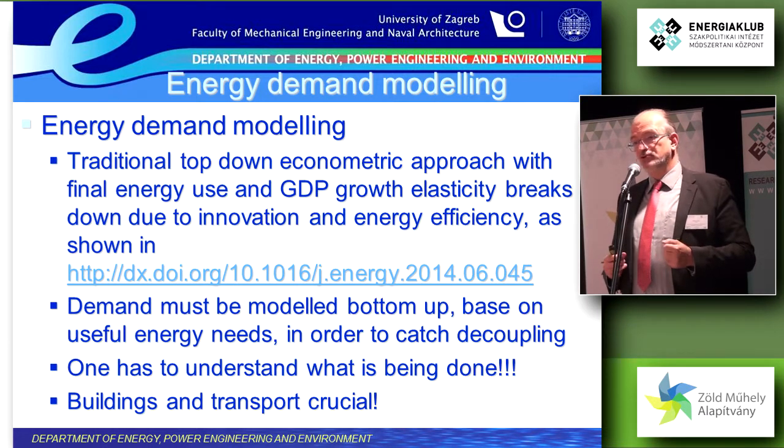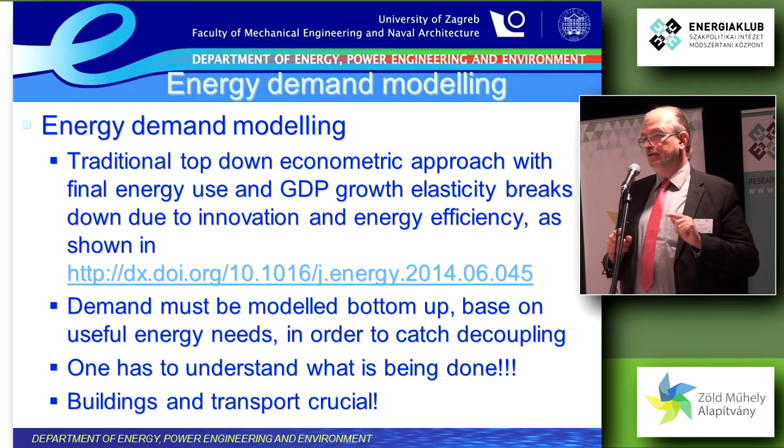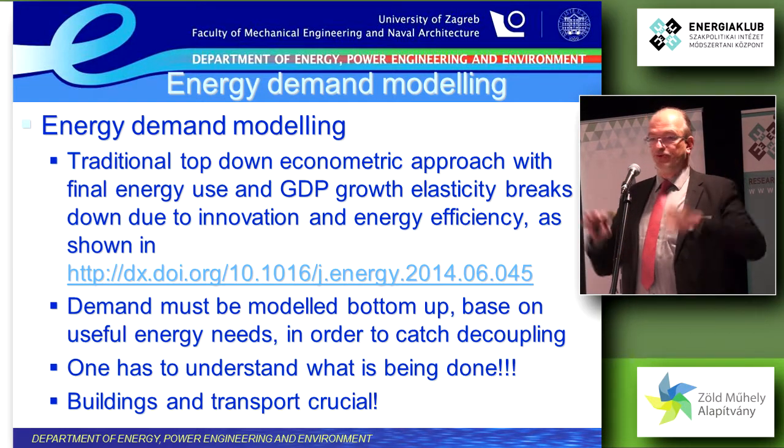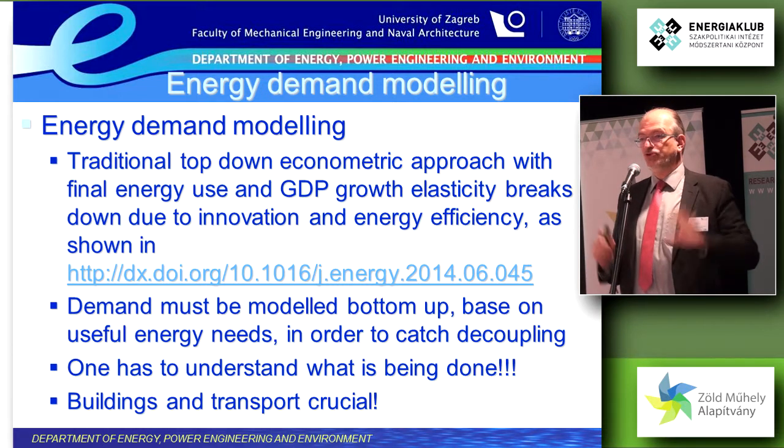transport, industry also. So in order to properly model energy demand, you have to go not to the final energy use, because that will give you a completely wrong result. You have to go to useful energy use. And what is useful energy use for a building? It's the envelope, or it's the floor area. It's not the energy used in buildings, because that one is something we want to change significantly, by 5 times, in a long period of time.